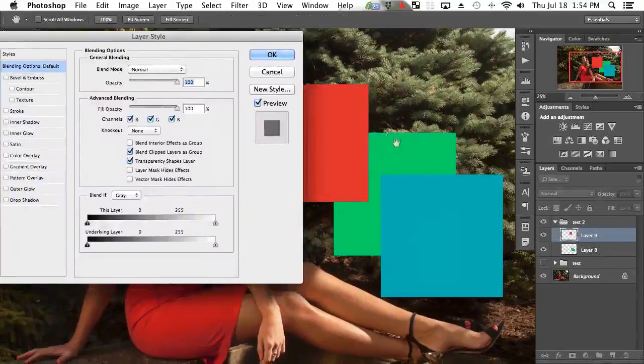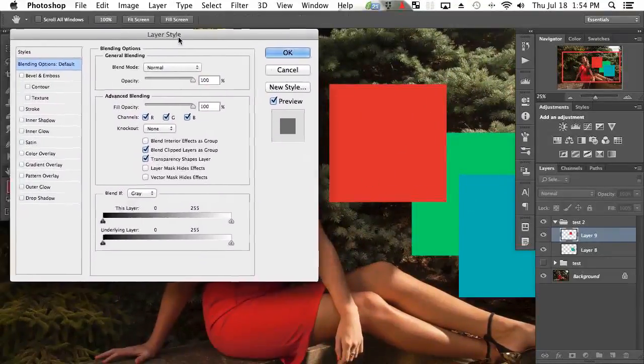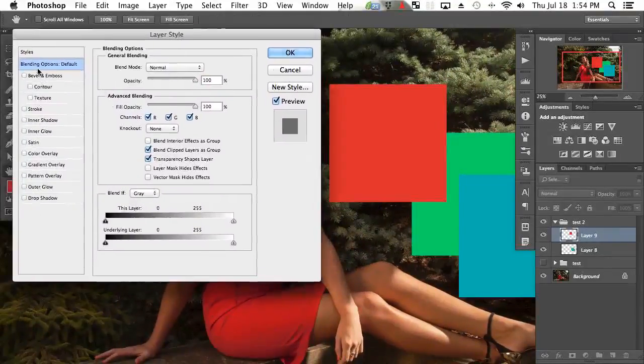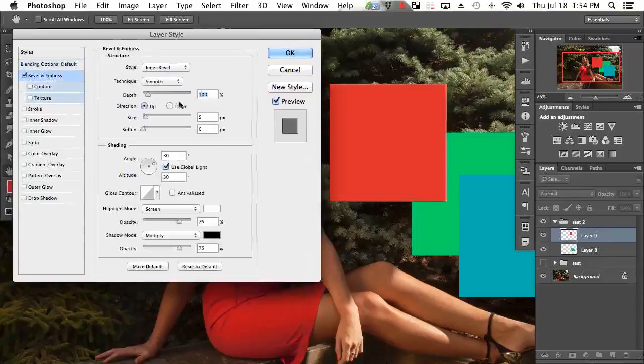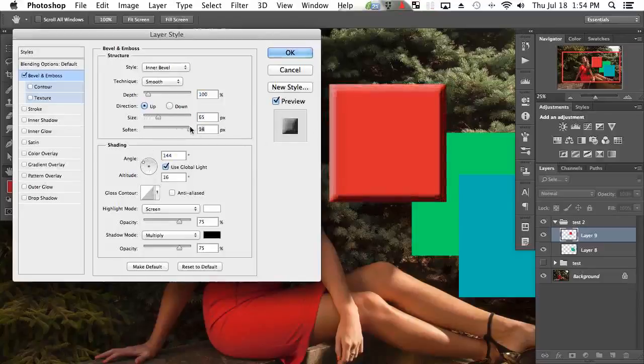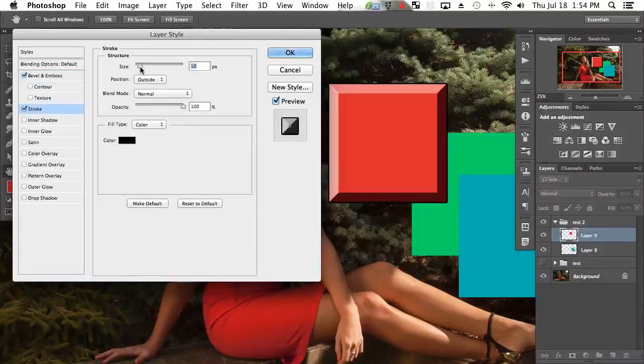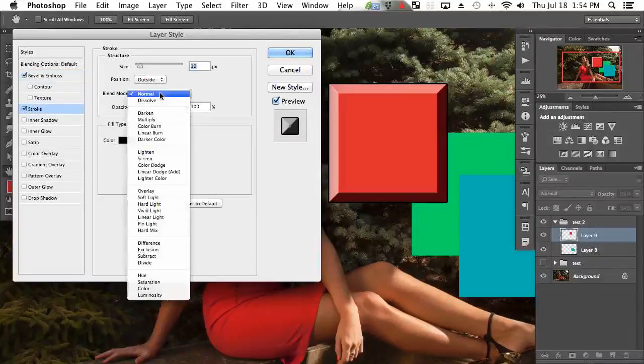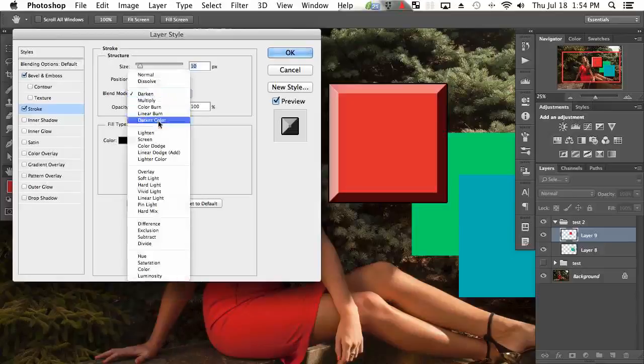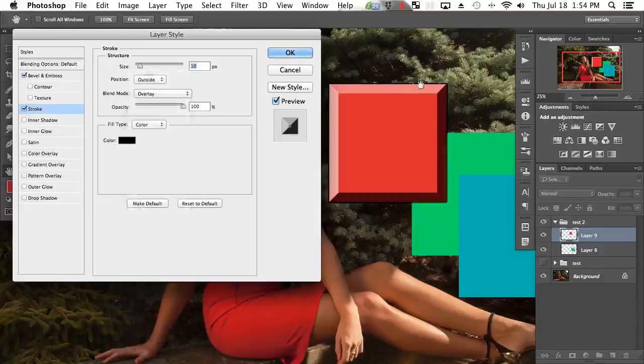Okay. We're going to play with some layer styles now. I recommend you guys play around here, just kind of clicking and moving things around. Bevel and Emboss will create a highlight on one edge and a shadow on another edge. And you can make it look however you want using a variety of different functions here. It's kind of nice right there. I like that. A stroke on the outside will just create a line right there on the outside. You can do all kinds of things, like you can change your blend mode to overlay or whatever you want to do. It's going to kind of play in there.